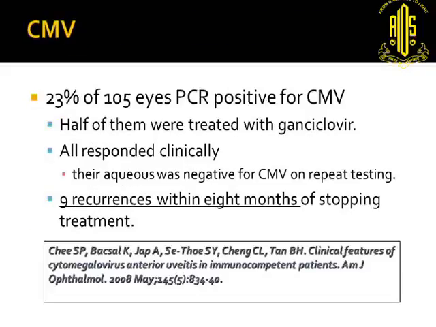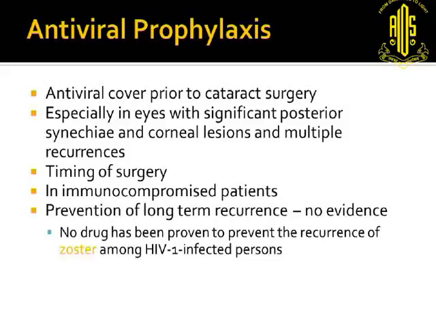In cytomegalovirus, despite the use of long-term ganciclovir, in many cases up to 8 months to 1 year, while the patients did well while on ganciclovir, they recurred in almost all cases within 8 months of stopping the ganciclovir. So again, guidelines for long-term treatment are at present not really there, so we end up just treating recurrences with the antivirals. And it also makes sense to have limited antiviral cover at the time of planned cataract surgery.